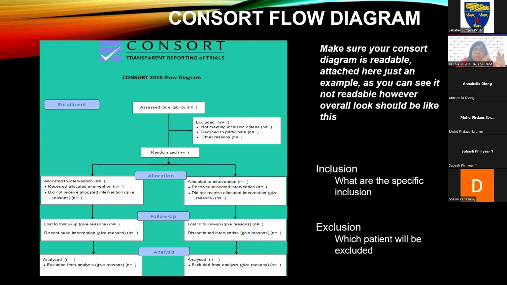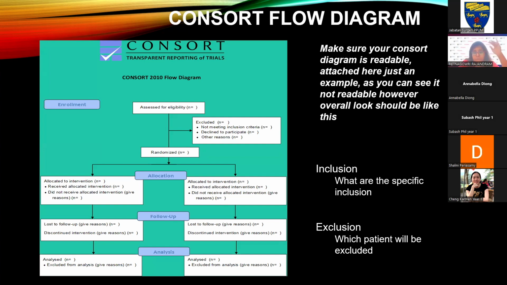Remember how I mentioned that in the beginning, you might end up proposing these are my exclusion criteria, and putting it as dot points in your slides. But towards the end, when you are actually presenting it as your final defense or pre-defense, normally we suggest that you try and make the 6 months before your actual defense a trial run. By then you should have a concept diagram showing how many were recruited, how many were excluded and why, how many were included and why, and you drop it down. This one's showing a very RCT model, but there are different kinds of flow diagrams for different kinds of study designs.